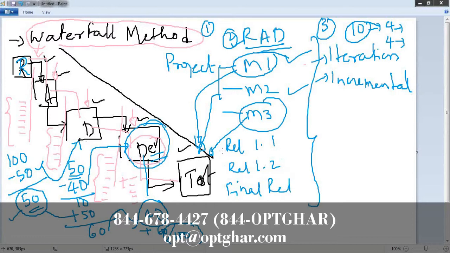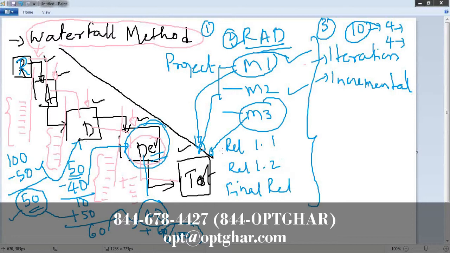Now the client is also happy. After 4 months, he knows what is happening with this project. Where is the progress? How is it looking? The look and feel also plays a very important role for them. What is the flow of events? Is it happening in the proper fashion? All these things they observe in the 1.1 release.